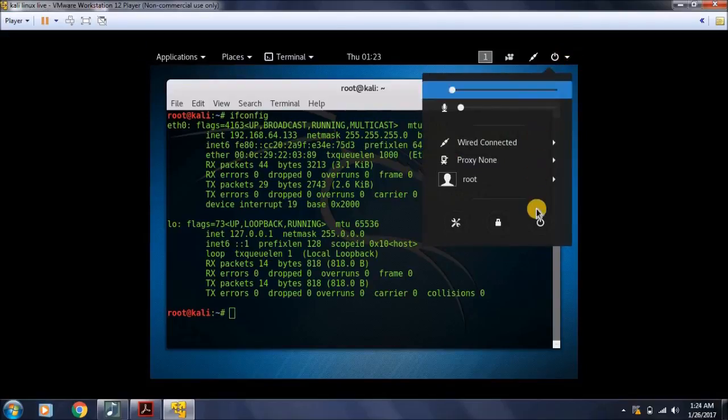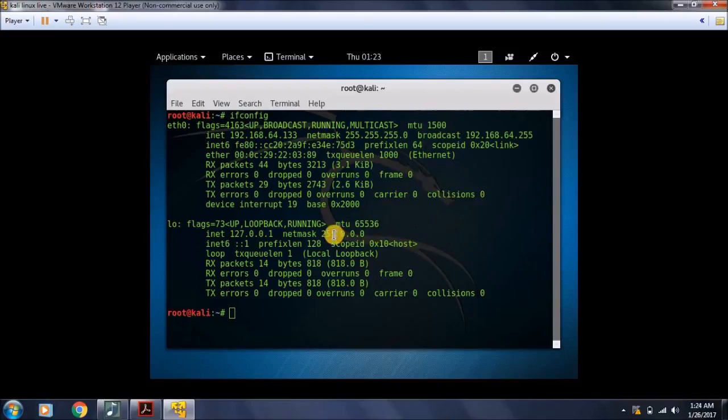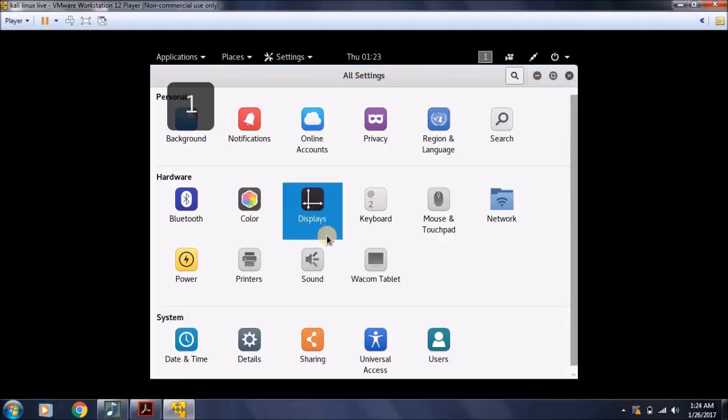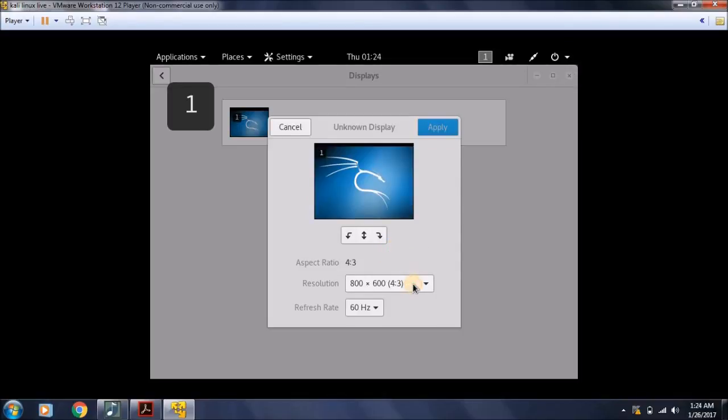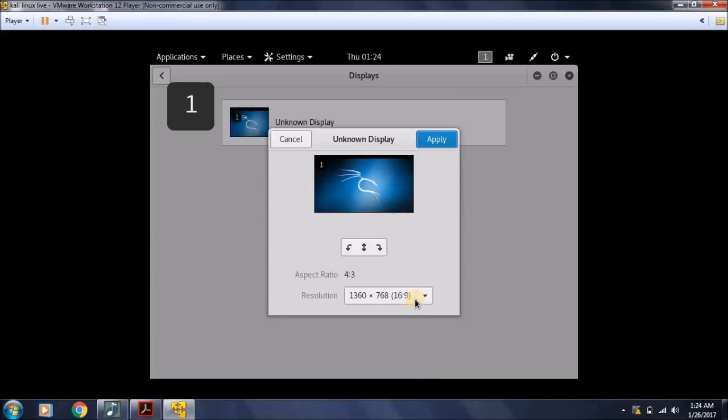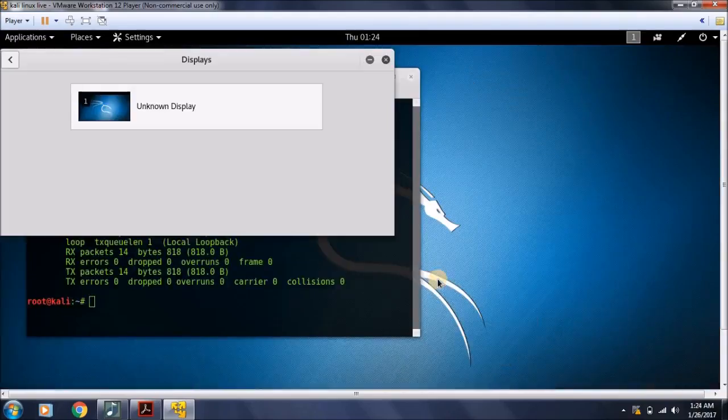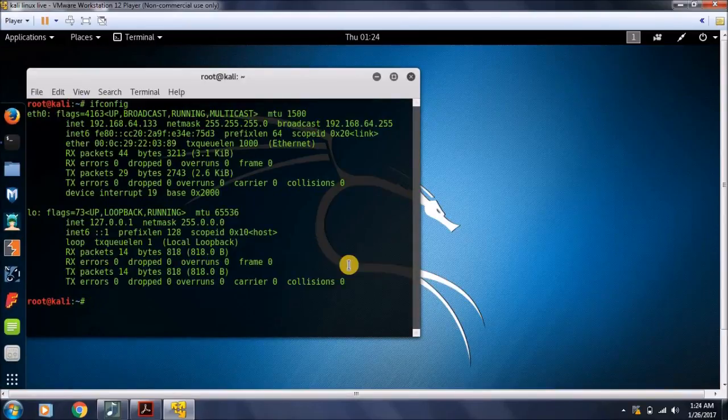You can make a default screen size by going to settings and the display settings. So whenever you start it, it will start in 720 pixel size. It is a 16:9 ratio. Click apply, keep changes. Now whenever you start it, it will come from this stage. So in this way you can preserve the session and you can run live Kali Linux again and again without losing your settings and installed applications.